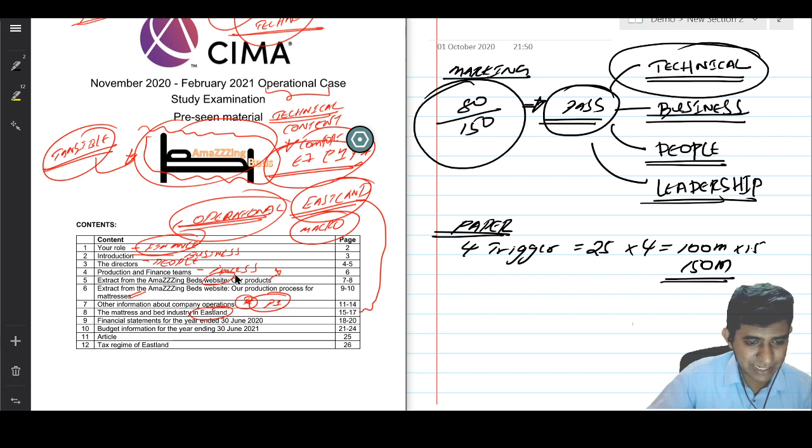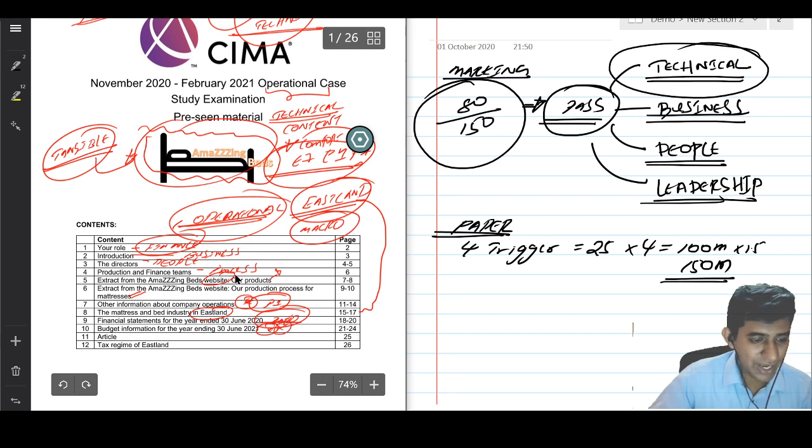The financial statement is given. So students, there is a ratio analysis to be done. I have attached the ratio analysis in the link below, so you can check it in the PDF material. It will be on the last page where I have done the calculation. The analysis must be done by your side, and I am just checking whether you can analyze it. And the budgetary information is also given, which you need to analyze.